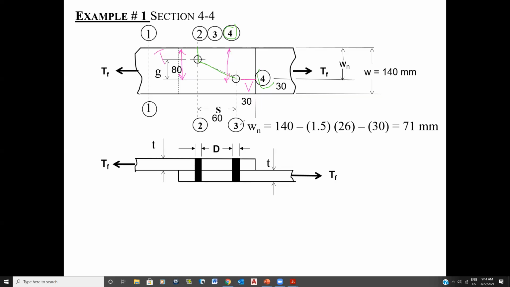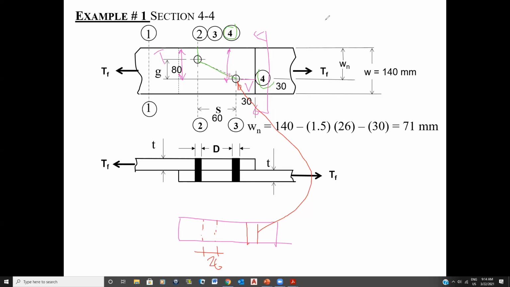Okay, so if I look at this plate here like this, I'm going to draw a cross section going across here like this. What you have to see, I'm going to try to draw it as realistic as possible. Here is one hole. This hole is this hole. You follow? And this hole I'm going to do dotted because it's behind. This here is 26 millimeters.